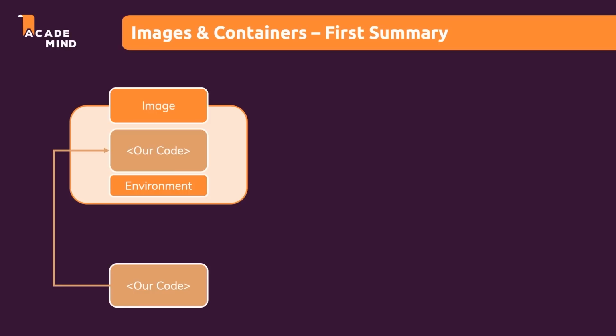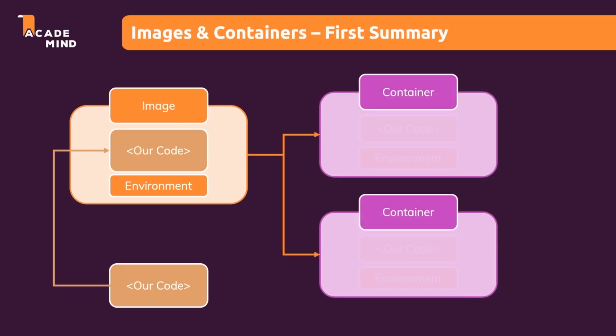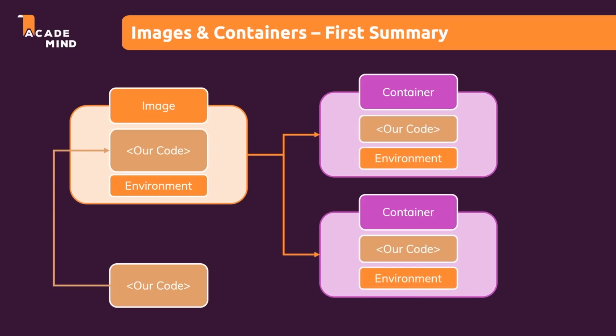And that's of course important. Docker ultimately is about containers, not images. But images are an important building block. They are the template, the blueprint for your containers. You can then instantiate, run multiple containers based on an image. The image is the thing that contains your code and so on.